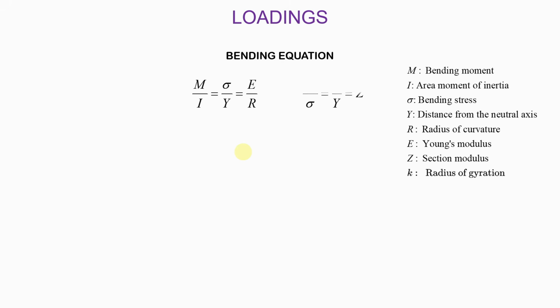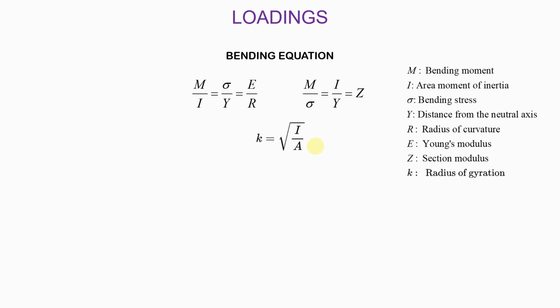I also need to introduce to you the equation for the section modulus. The section modulus is given by the moment of resistance divided by the bending stress, and that's also equal to the second moment of area divided by y. The Z that you see here is referred to as the section modulus. In some of the questions, they will ask you to find the section modulus. You will just need to remember this equation, and you will use the format that is more convenient.